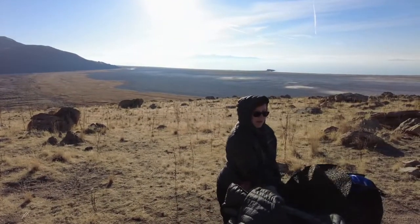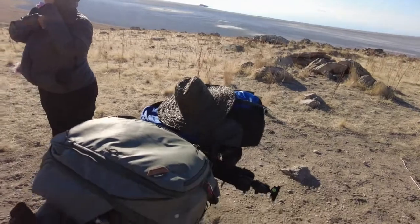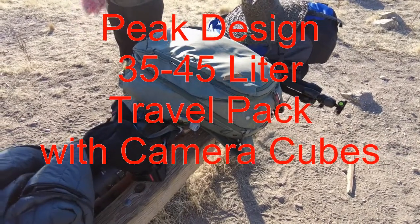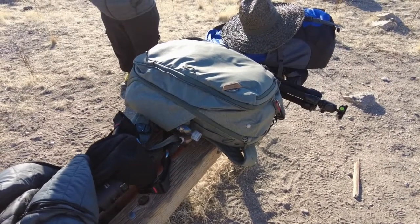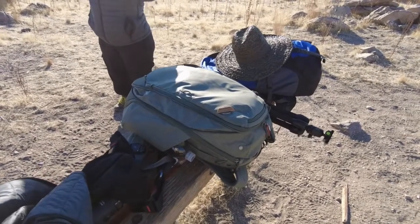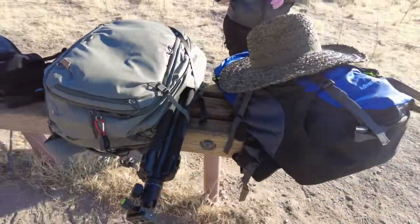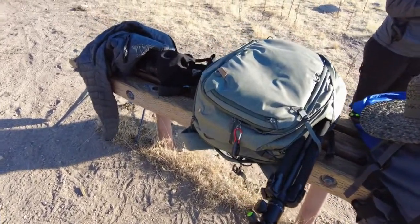I'm going to show you this camera bag. This is the Peak Design travel backpack, the 35 liter. It looks like a piece of luggage, not like something you'd be hiking with. I like it though. I was looking for something modular that I could carry on planes, throw in my car, and carry my camera gear and some other stuff, and this was just the perfect fit. I got my cheaper lightweight carbon fiber tripod strapped on there because it's quite a bit lighter.